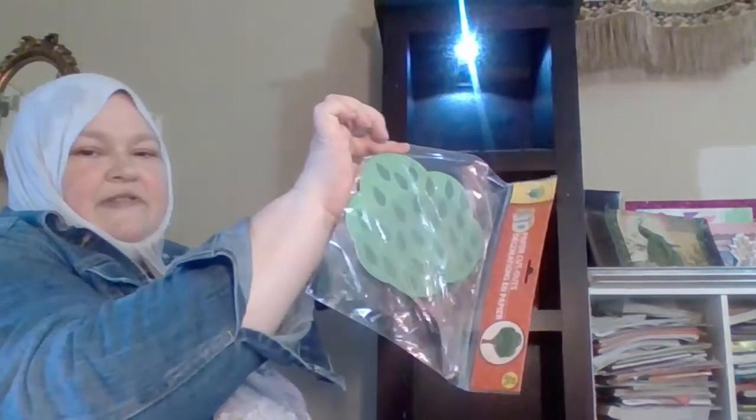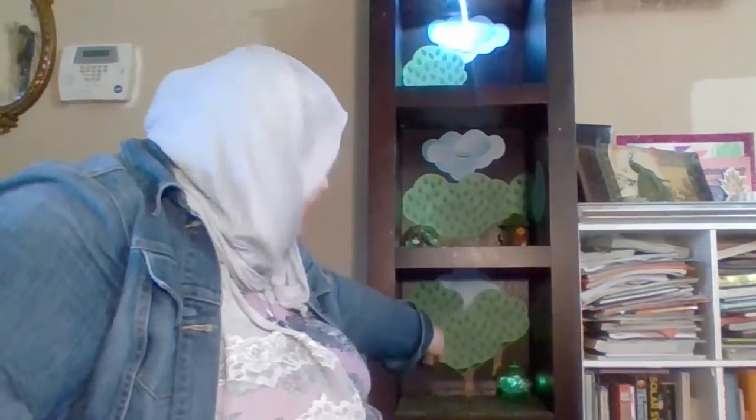Oh yes, clouds. I'm going to put some clouds in the back, and then I'm going to put trees in every shelf. It's going to have some trees. Now, while I decide where to put the clouds and trees, I'm going to let you pause. Okay, I have put clouds behind. I put them up first, and then I taped trees here.